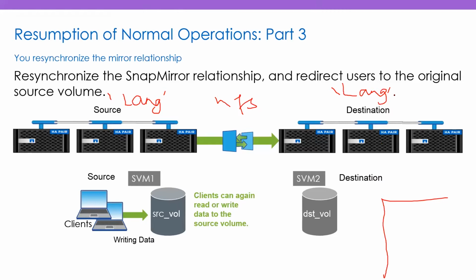Another important thing, since I'm mentioning languages, is that lots of people don't remember that they are using firewalls. Yes, guys, you will have to be careful to open specific ports on the firewall. Otherwise, the mirroring relationship will not even initialize. Please remember, there are small things like checklists, like language. You need to open the firewall port so that this replication can happen smoothly. So be very careful with those small things.